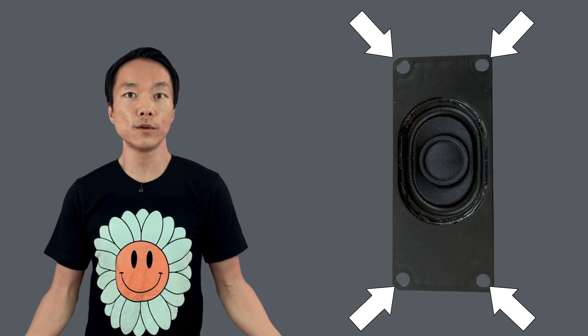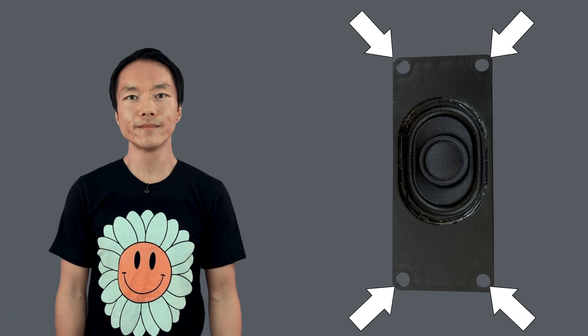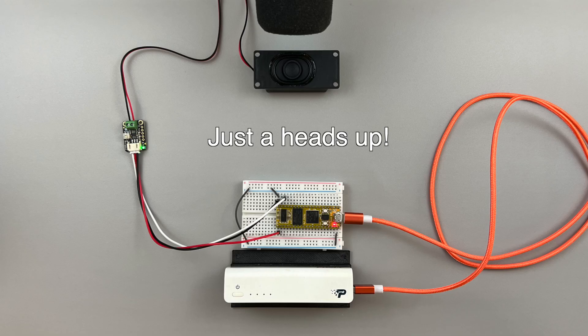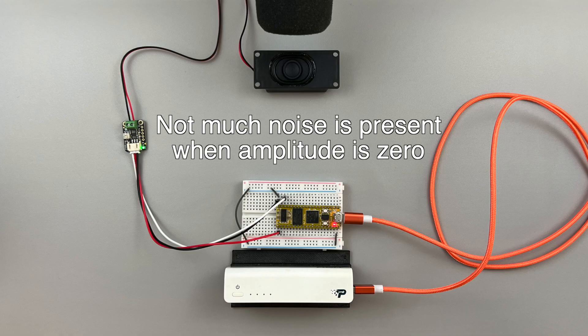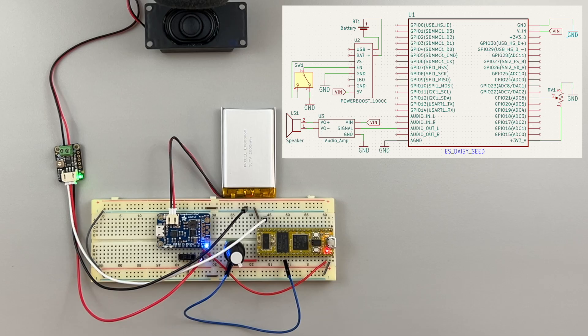Yeah, they all sound great. I personally think the choice comes down to your project needs. For example, this speaker is pretty large so it may be too big for somebody's portable synth project. I would recommend getting this one for getting started since it's easy to set up, and this speaker also comes with holes that you can put screws through, which makes it easy to install on a project. One limitation I did come across with this particular setup is that you hear a noise when playing a pure sine tone, but chances are most sounds will have enough harmonics to mask the noise, as we heard in the various demos. I just wanted to give you a heads up about that. Also, you won't hear any significant noise when the amplitude is zero, so you don't have to worry when no note is being played.